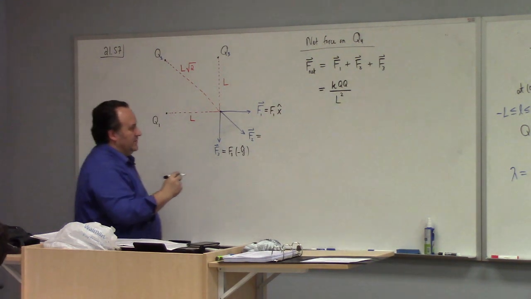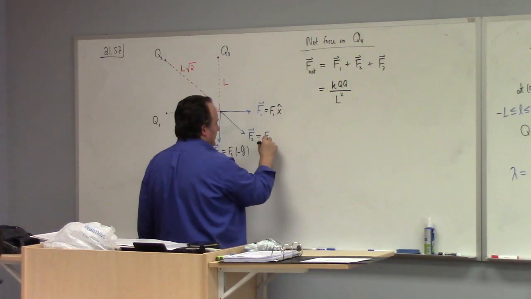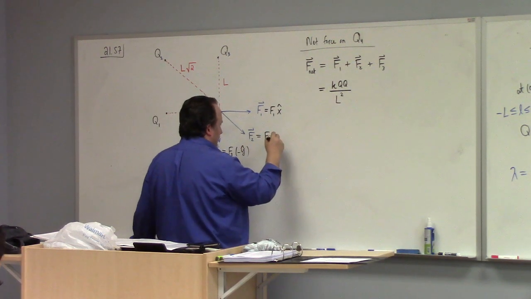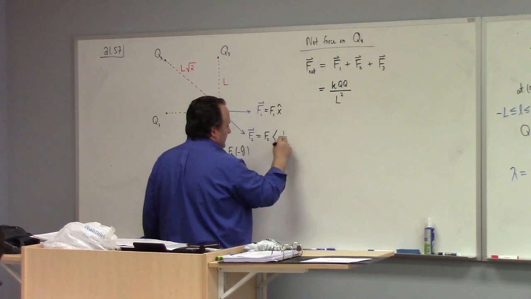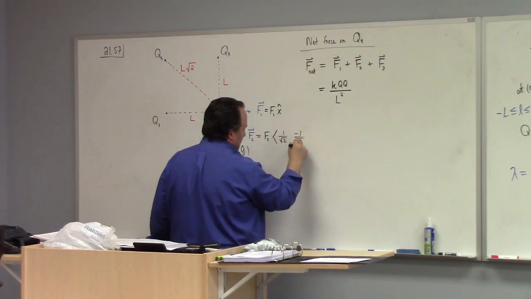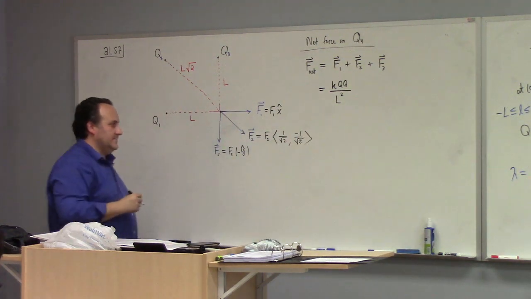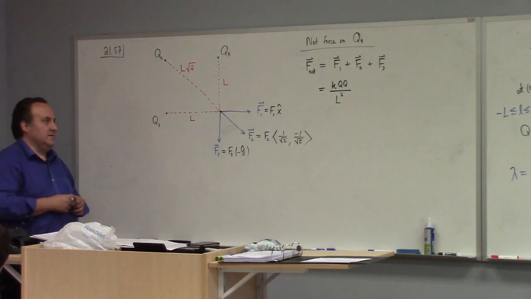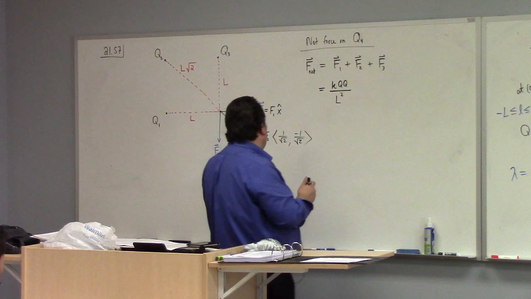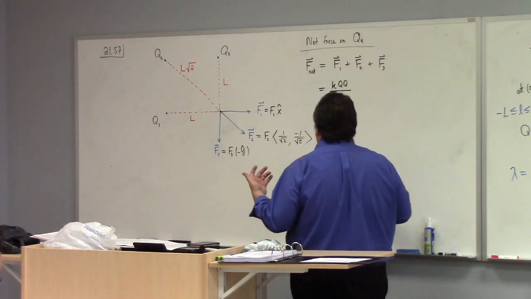Now, F2 is a little complicated, but it's 1 over the square root of 2, comma, minus 1 over the square root of 2. So it's like a 45-degree angle, right, minus 45 for that one. Probably what the book wanted you to do is find the x component and the y component using trigonometry and then add them separately. You could do it that way. That's the way I would have done it as a student to start with, but what can I tell you?